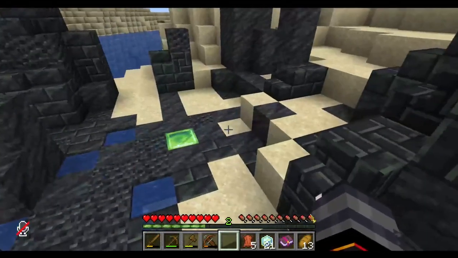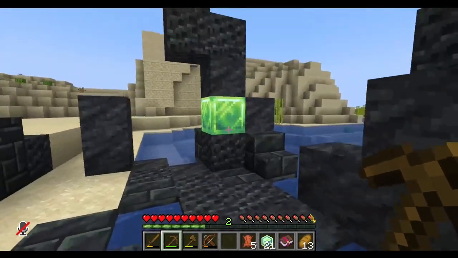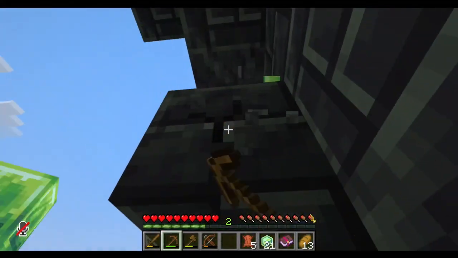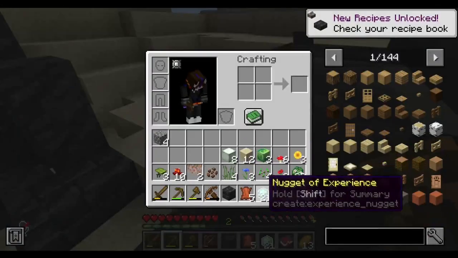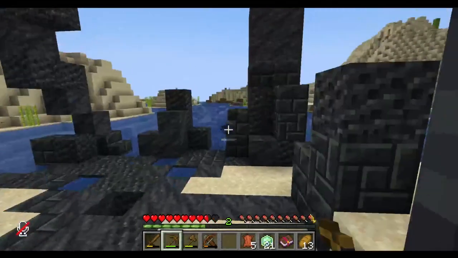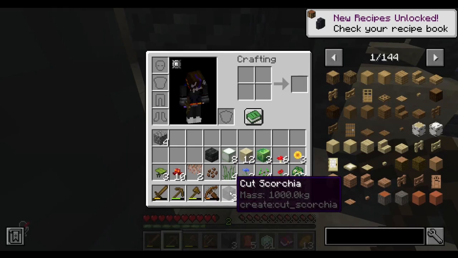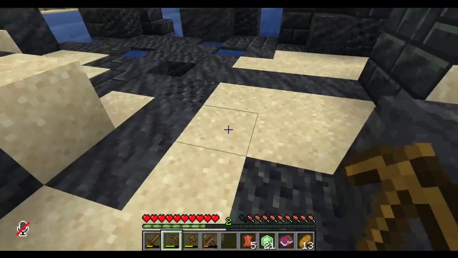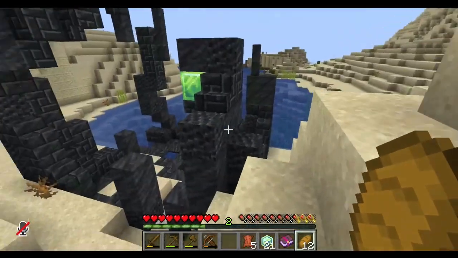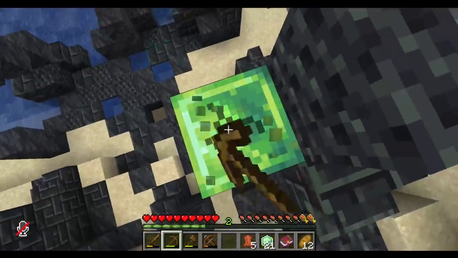Now what the fuck is this? This is weird looking. A block of experience, are you shitting me? Gimme. Hell yes. Come to papa. What's this block even? Scorchia bricks. Oh shit. What is this shit? Scorchia. Cut Scorchia. I don't know what the fuck this is for. Probably something in Create. Sorry.